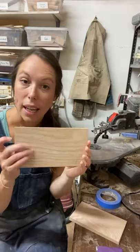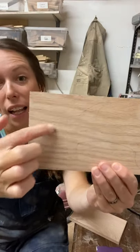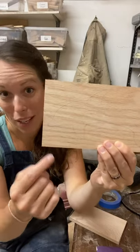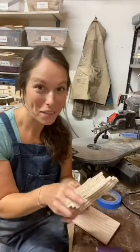And what I did is I cut a bunch of pieces of wood all the same size. Now you can see the dolphin doesn't take up all of the wood, and I'll actually use these small parts for something else because I really don't like to waste wood. It's too precious and too beautiful. So I can usually do three at a time. I've already done all of these for you guys.